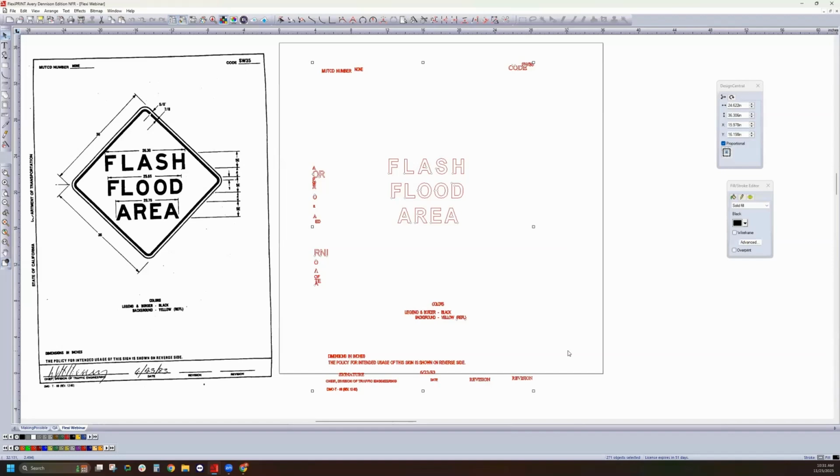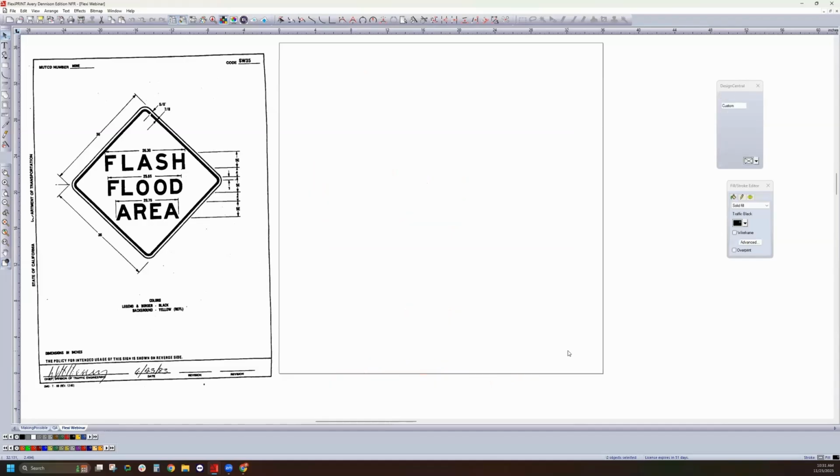You could, in theory, use these shapes and change the color of them to use for your legend on your sign. That doesn't do us any good at showing you how to redraw one. So I'm just going to get rid of these vectors here by pressing delete on my keyboard. There's a couple key differences on this drawing. The biggest one being it's not giving us multiple sizes, and it doesn't give us a table. Rather than calling out a table, it just has the measurements right on the drawing indicators.